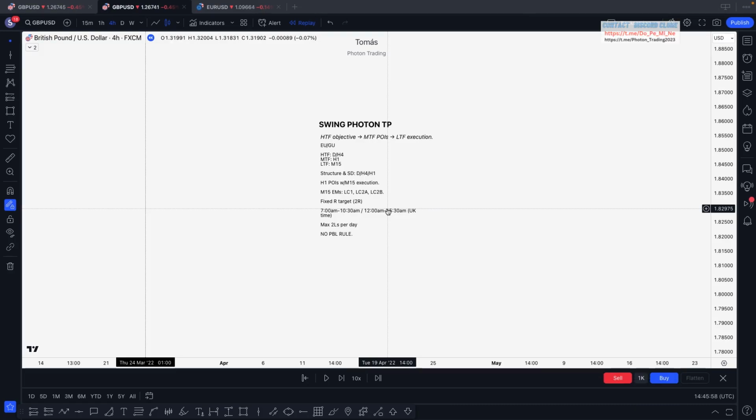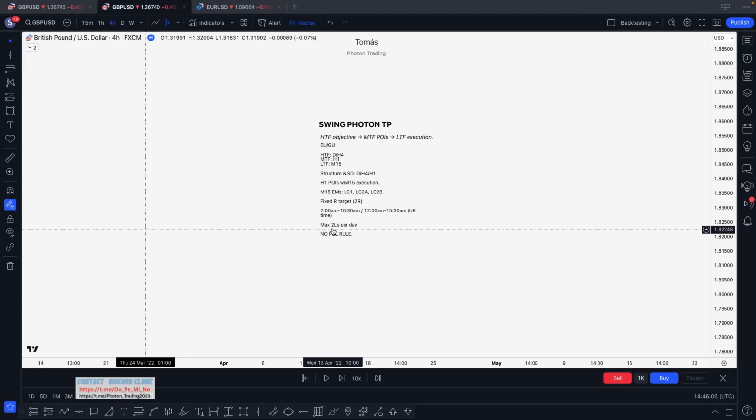Also, max 2 losses per day is something that I think works. I had this rule a long time ago, but I keep it, especially with this entry model, because the entry criteria is much less strict, so it allows you to take more trades. Usually when price reaches a certain medium time frame POI, it's likely for you to get a trade. If you have 2 losses in a day, you probably end up confused or caught in low probability trades or environments that are not good. That's perfectly fine. I can protect myself and write a rule that I can't have 2 losses per day. If you risk 0.5, it's 1% per day, not a big deal. If you risk 1% like myself, it's just a 2% loss, not a big deal.